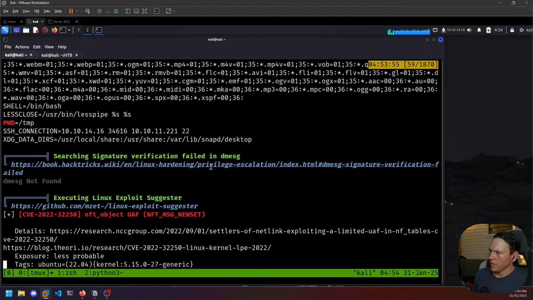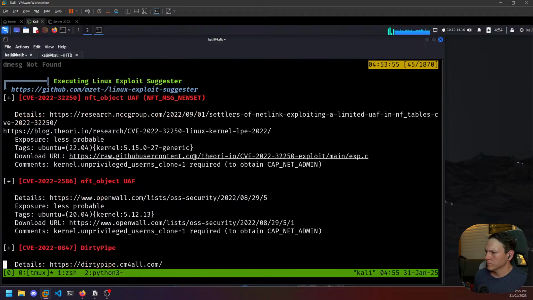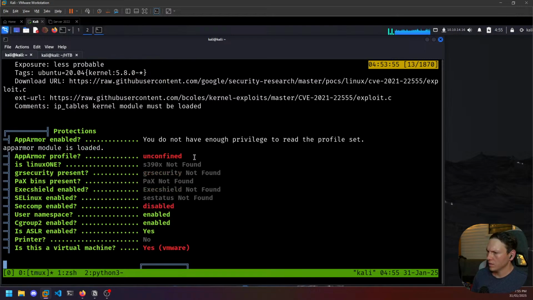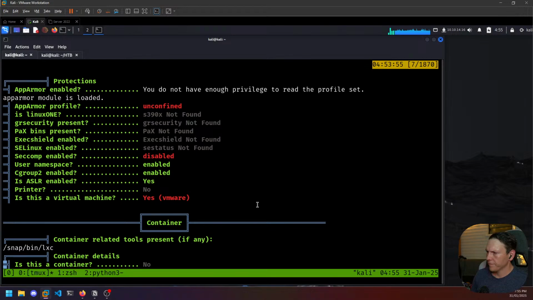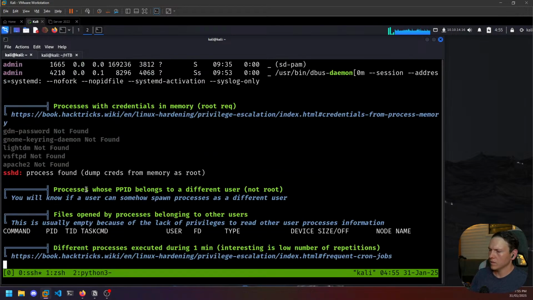Looked at our environment. UAF, dirty pipe, netfilter, protections. Help.